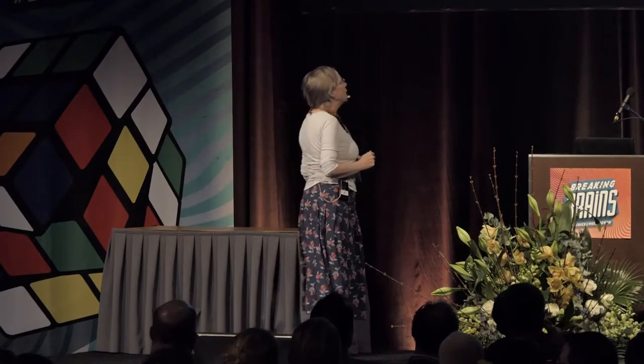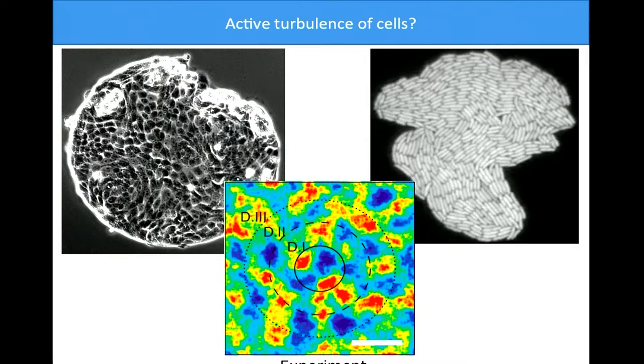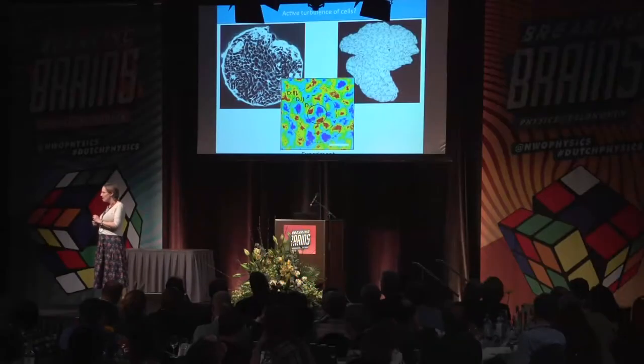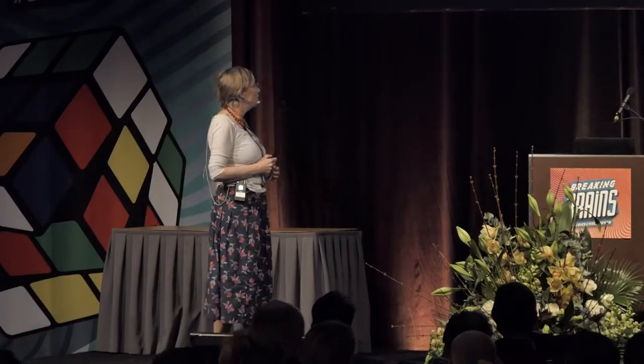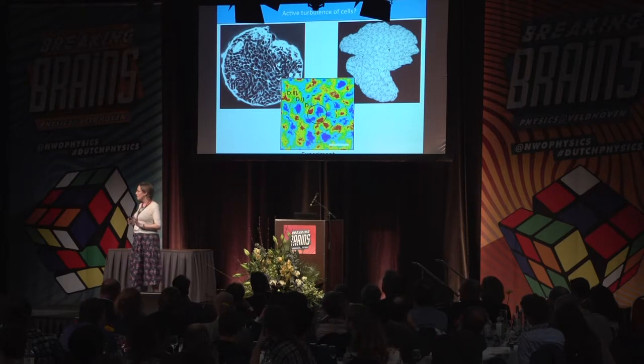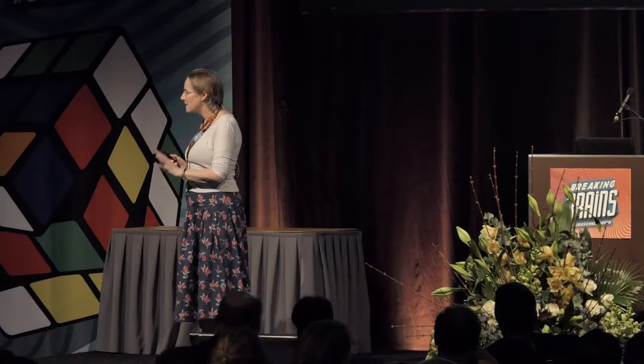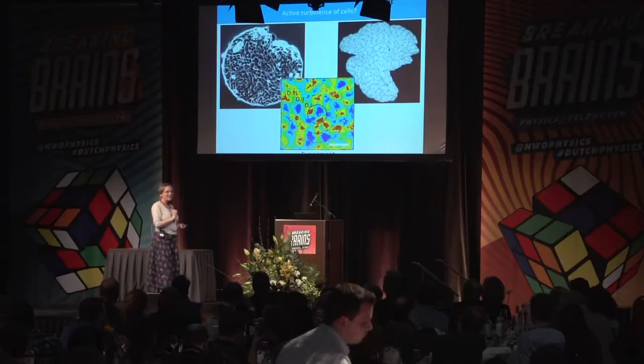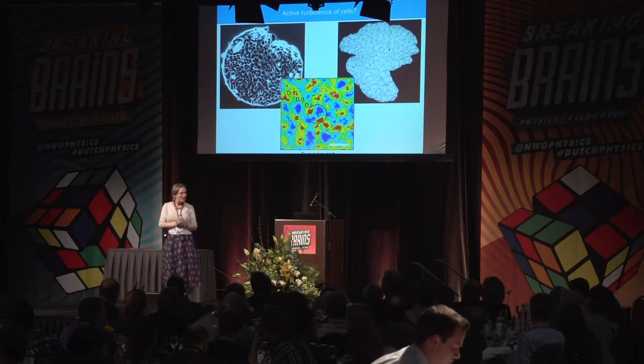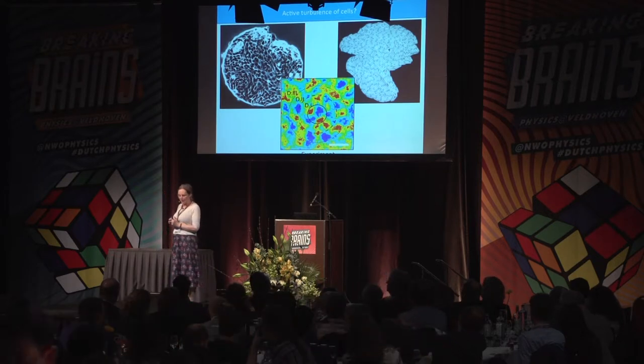And then the colored picture is from Lena Odishade's group, where they looked at the vorticity field around a dividing cell. So it wasn't just one cell, it was lots of cells, and then they lined up the data so that the cell was always dividing in the same direction. And they measured the vorticity field, and you can see this vortex pattern very nicely. So this cell is creating a flow field with vorticity. That pattern takes minutes to form. It's low Reynolds number. It really is totally counterintuitive, but you can measure the pattern.